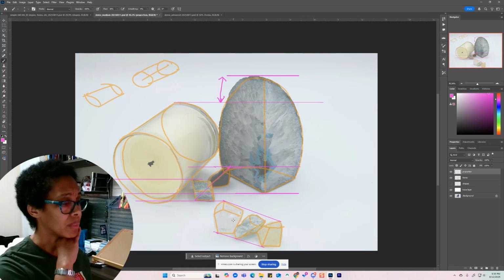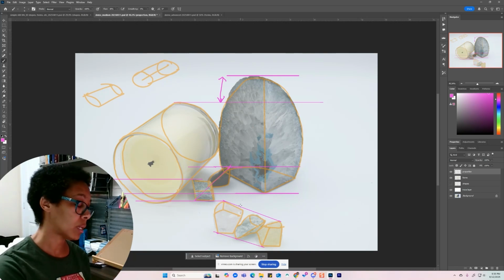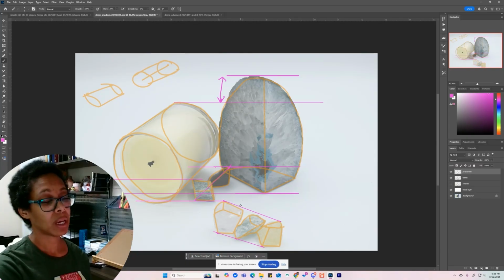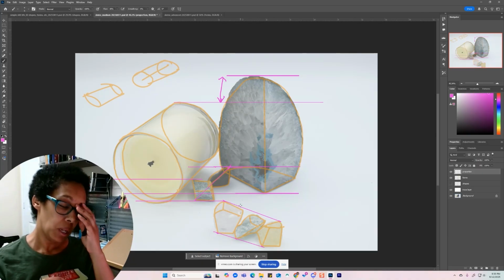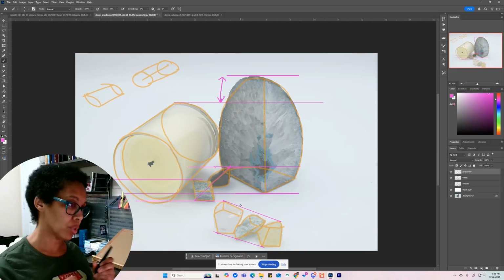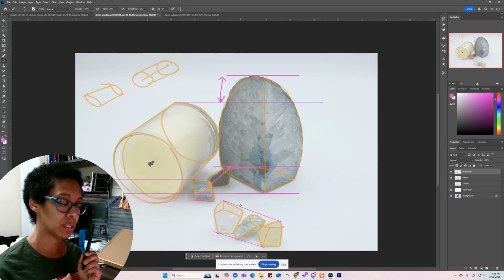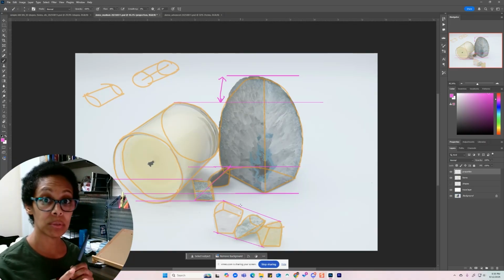I will be doing some actual demos with these references, and I'll probably do it drawing traditionally. I will do some digital stuff more in the future, but there is a little bit of a disconnect when you're drawing with a tablet versus analog with the pencil.